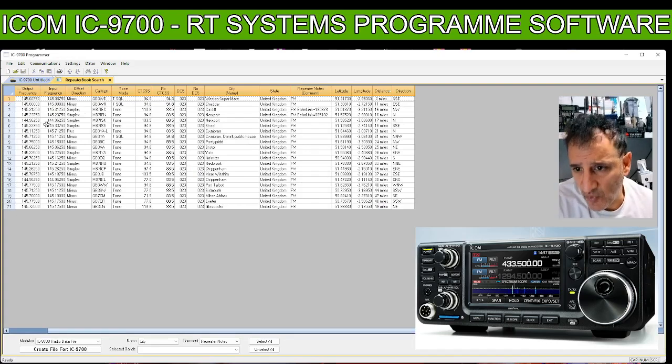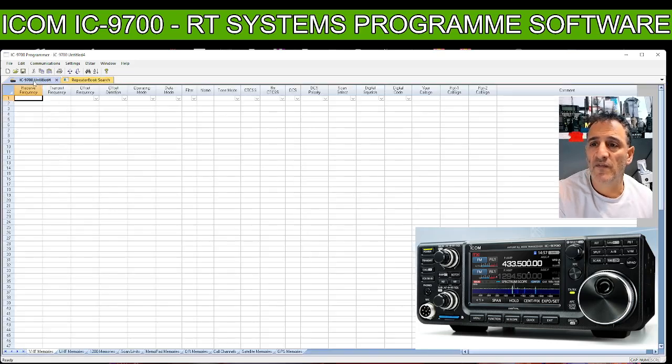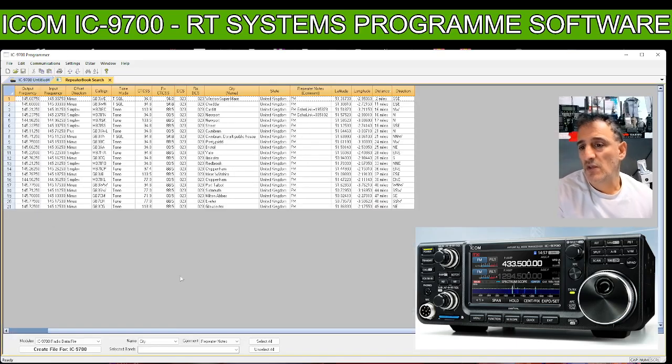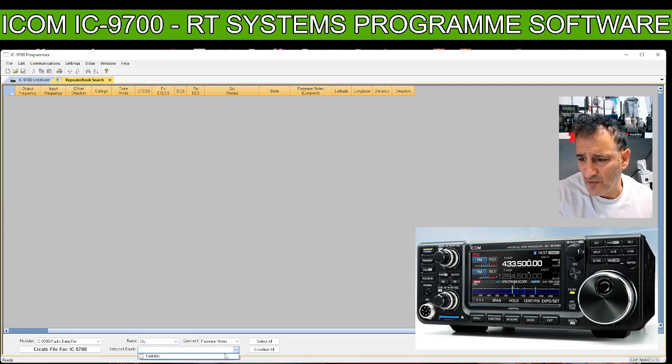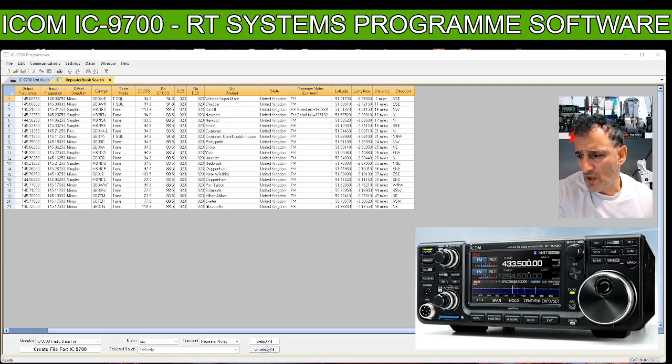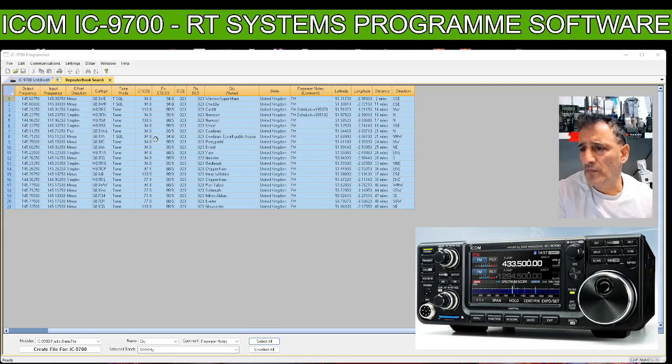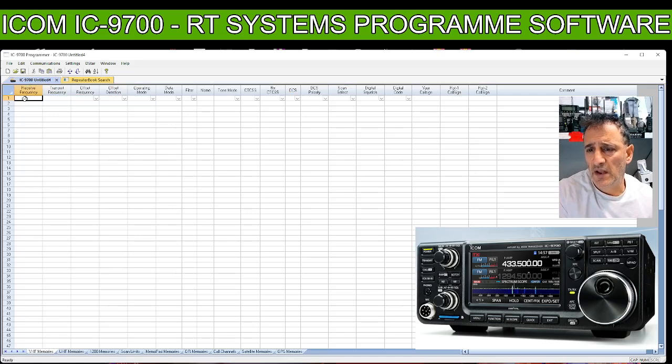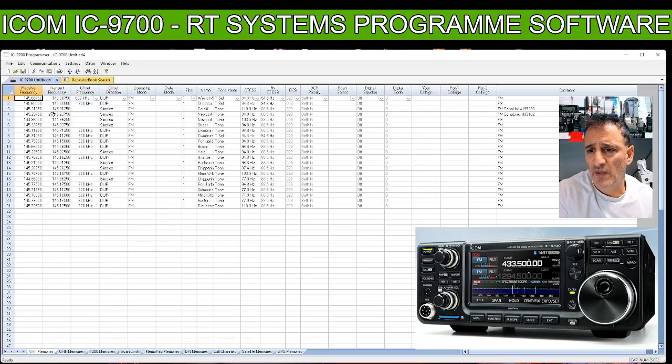And look at that, straight away we've got 21 memories that we can add to our first tab. The first tab is the one that you send to the radio. So we're going to select all, and down here, if there's items to select, you can, but we haven't got anything because we've only done 2 meters. This is different than the 705 and the 7300, and it does tick slightly differently with the 9700. So I'm going to select all, copy, go to the first tab, click number 1, right click and paste. And it's put them in there.